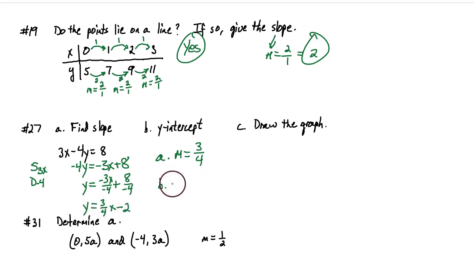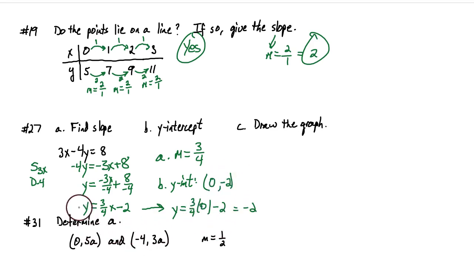Now let's do part B and get the y-intercept figured out. We practiced doing this the other day. The y-intercept is an ordered pair, and it's what's the value of y when 0 is the value of x. So let's take our equation that we just created and figure out what y equals when x is 0. So y equals 3/4, fill in 0 where the x is, and then minus 2 on the end. 3/4 times 0 is 0. 0 minus 2 is negative 2. We get y equals negative 2.